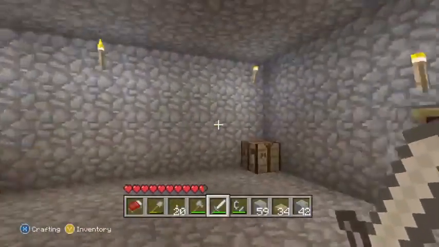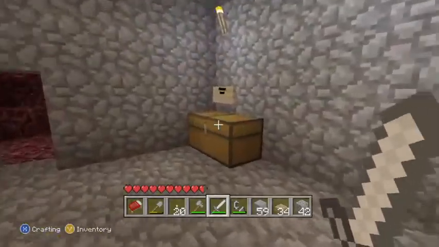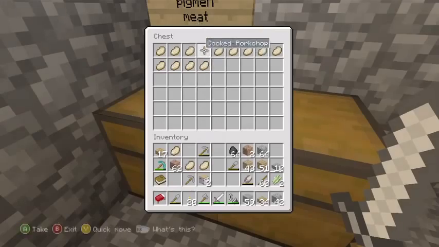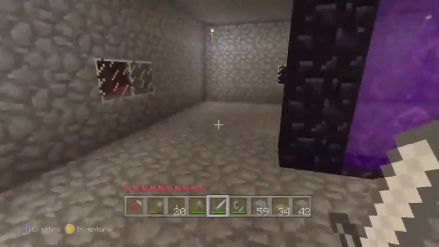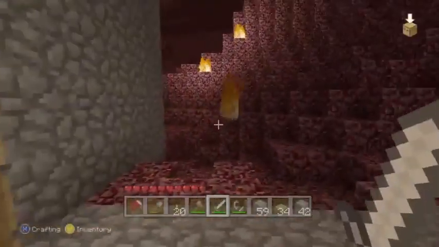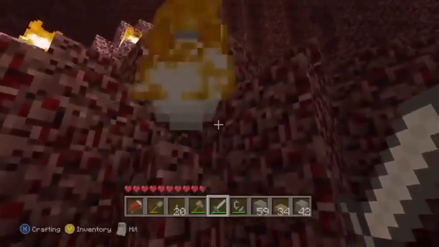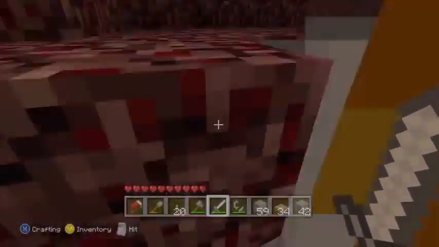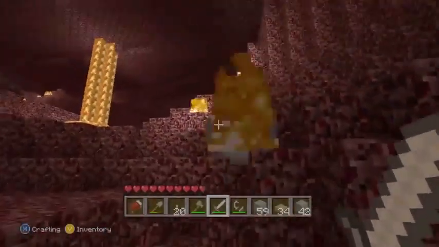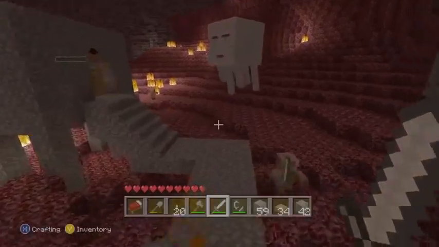Okay, well this is a nicer sight to be greeted by than just a massive netherrack. Right, what's he got? Pigmen meat. Okay. Let's take some of that. I love the taste of pigmen. Tastes like chicken. Whoa, what the hell? Was that a ghast? What's that? What's going on here? What is this? It's just some glitchy... What is going on? I think they're like a ghast fireball, which is just frozen in midair. Oh, look at them. They're massive.